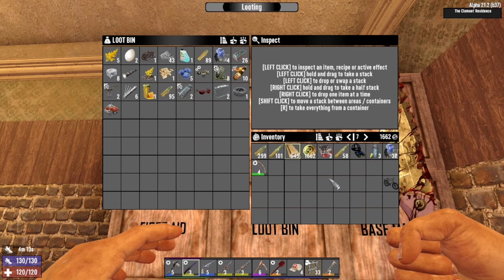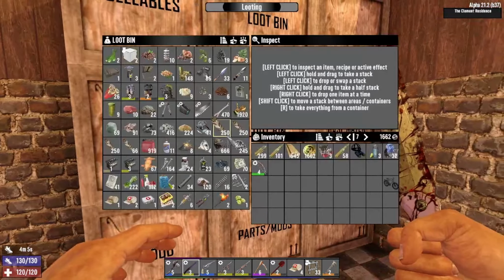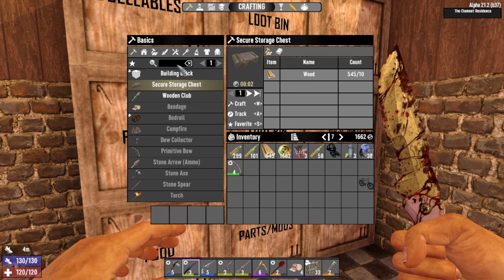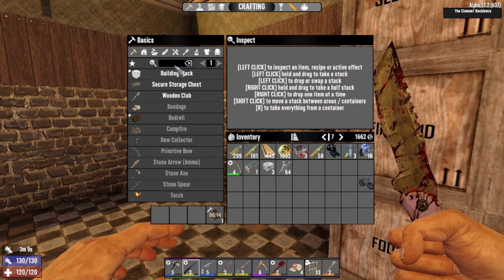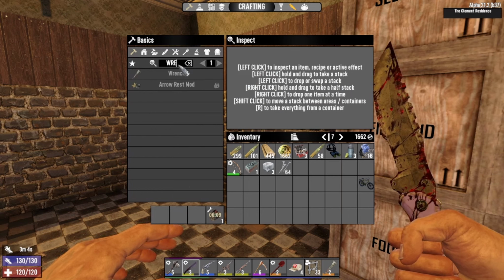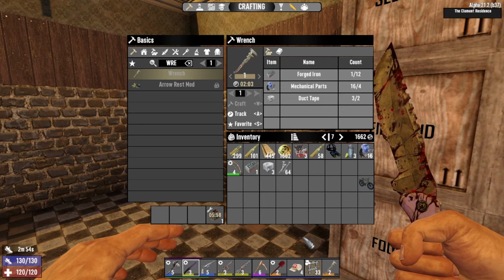Is this rocket parts? Yeah, rocket launcher parts. So we got 32 mechanical parts so far. So we are sitting pretty nice. Let's take a look at the workbench. Let's go ahead and get that crafted. And I think I was looking at something else, but I think it was for the wrench, right? But we don't need it. That's a tier 1. We went ahead and bought a tier 2. So, don't need that right now at the moment, which is good.